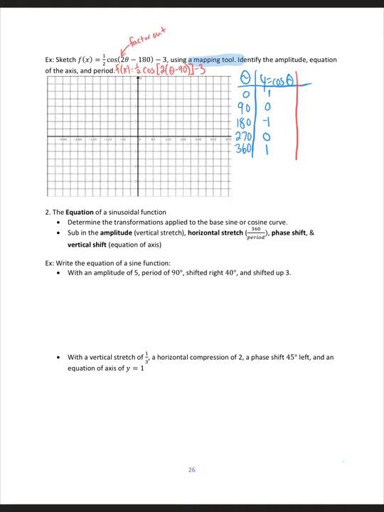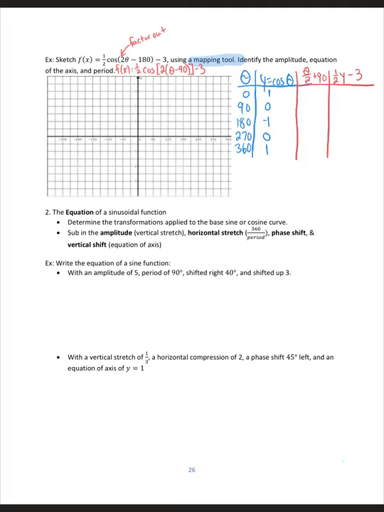We have to remember what do they represent in terms of our transformation. So anything inside our brackets is going to affect my theta, and anything outside our brackets affects our y value. So we have theta is going to be divided by 2, because that's our k value. And then we're going to add to it that 90, which represents that horizontal shift to the right 90 degrees. And then on our y values, we are going to multiply by our a value, which is 1/2, so 1/2 times our y value. And we're going to subtract 3, which represents that vertical shift down.